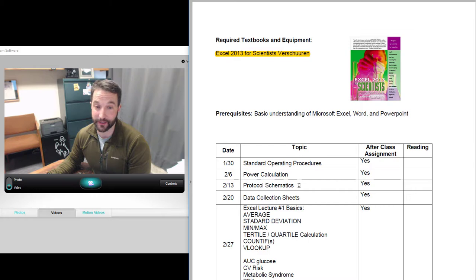This becomes especially important as you start to get into publishing. And even with, for example, maybe your proposal for your thesis, your defense for your thesis, if you're presenting that information to somebody who doesn't know about your experiment, if you have a nice little picture or a flow chart that can demonstrate it, that's going to be a lot easier than you trying to either write it out or just tell it to them verbally. So we're going to go over how to make an effective protocol schematic.